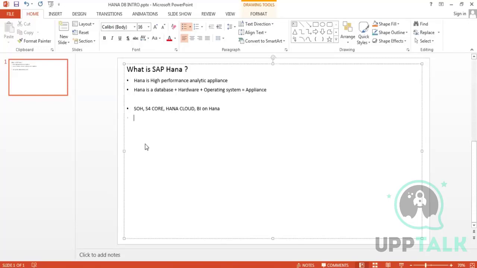Let us say there is master data in your company. For master data maintenance, people used to refer to 10 or 20 or 30 tables, but now there is only one table in S4 HANA, which is your central master data table. It's a classic example when you compare your ECC with your S4 HANA. So S4 HANA has compressed all the modules that are there in SAP.